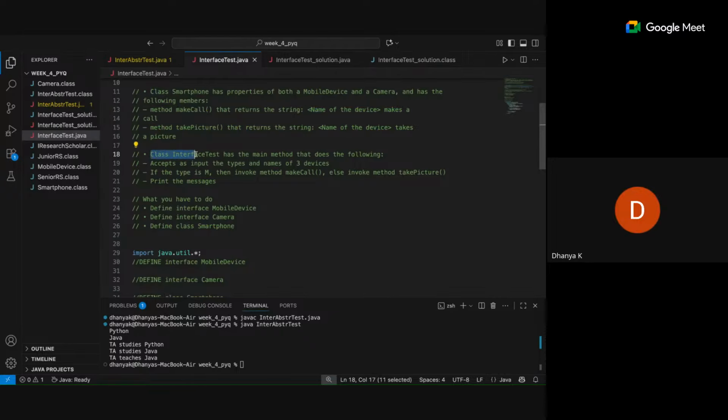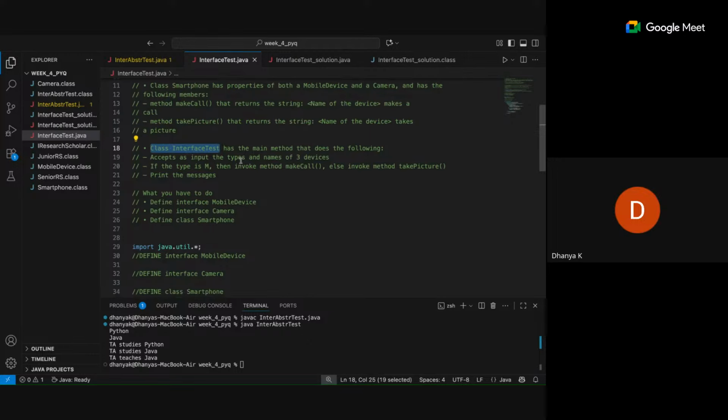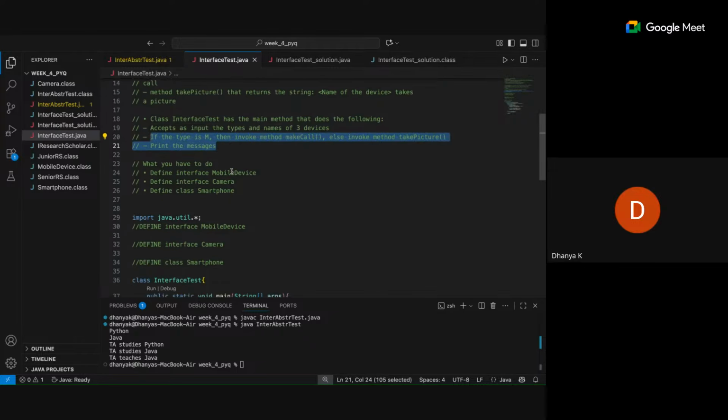The last class has the main method, and it has to accept input types and names of three devices. This is already implemented; you will understand when we see the code.